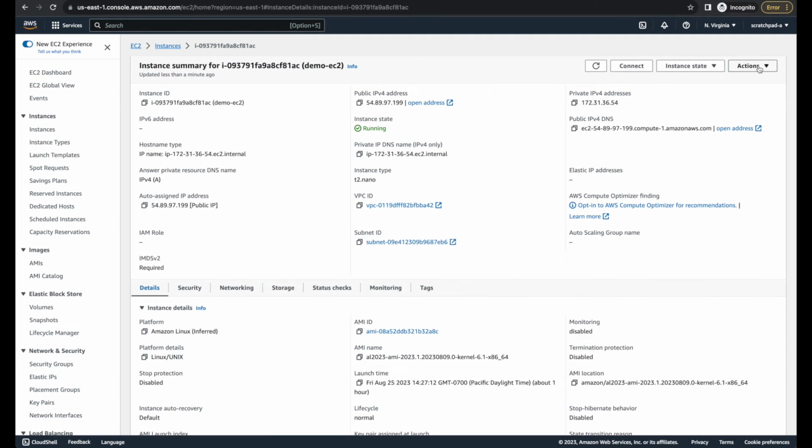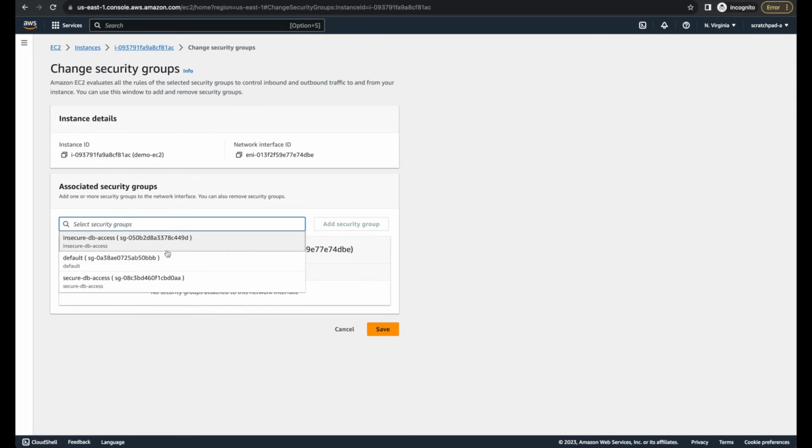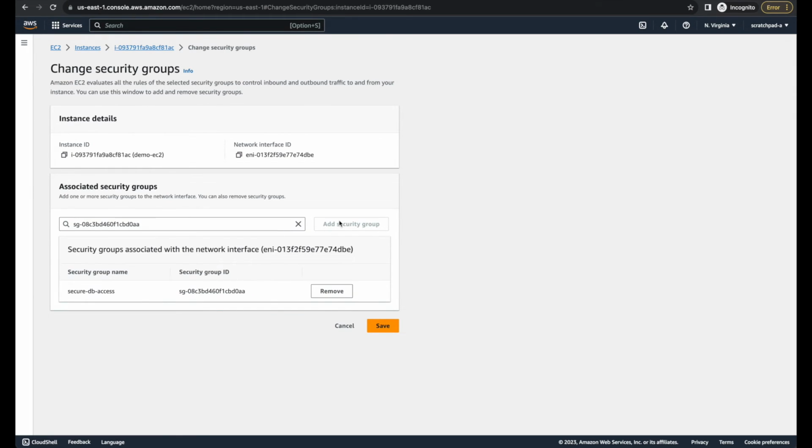So I'm in the EC2 instance, and I'm going to click on security, change security groups. And as you can see, we have the insecure DB access here. I'm going to remove this and add the secure DB access and click on save.